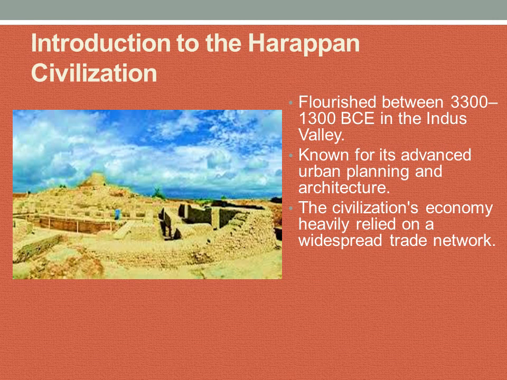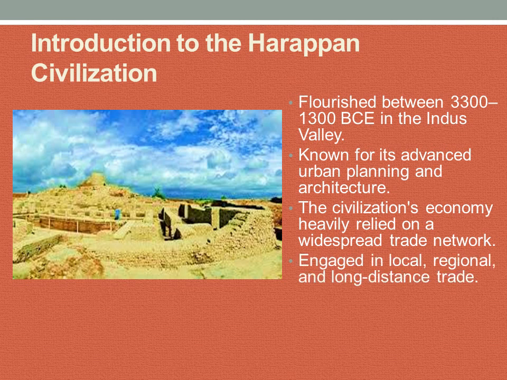The civilization's economy heavily relied on a widespread trade network. This is going to be the main topic of this presentation, the widespread trade network of the Harappan civilization. And this trade network engaged in local, regional and long distance trade. So the network of trade and the transactions happened both on local and long distance scale.